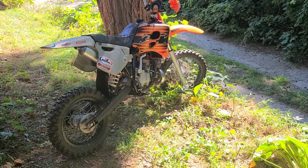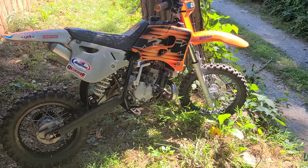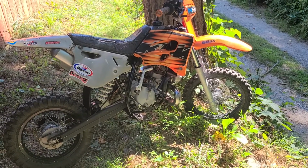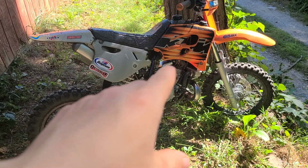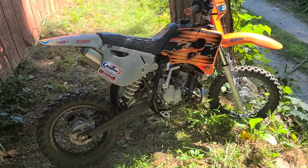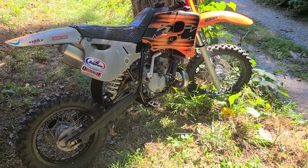Since the last video, I bought a whole new bottom block with new bearings, a new rod and crank and all that. I put a new top end in there along with my already ported and milled head and cylinder. Repacked the exhaust, burnt out all the carbon, rebuilt the carb.